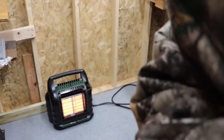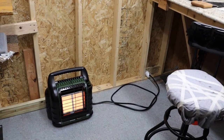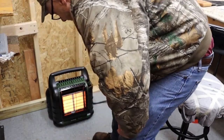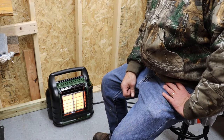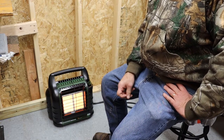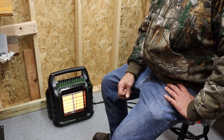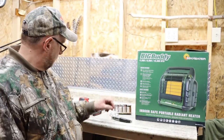So you can hear it running. Nice warm air. You could probably cook in front of that if you had to. You could put something on top of that grill. So we'll see how long the 40 pounds of propane lasts. That tank, when it's full, weighs 70 pounds. It was kind of heavy. In the future, when I fill it up, I think I'm going to use the hand truck to bring it over. It's very warm in here.